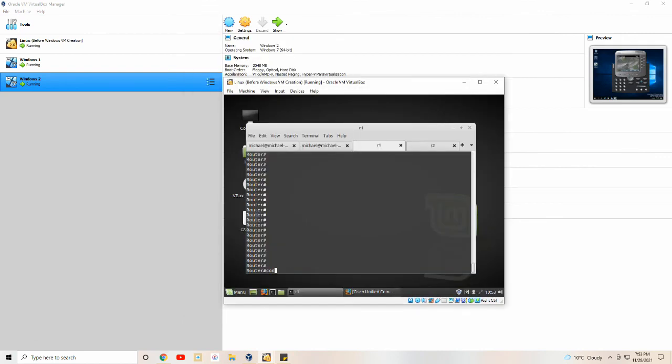Here is our last step to setting up the two VoIP phones. Go into the Linux Mint terminal with your two router CLIs open and configure dial peer for both VoIP phones. Set the destination pattern that will match both IP phones and set the session target as the IPs of the routers.